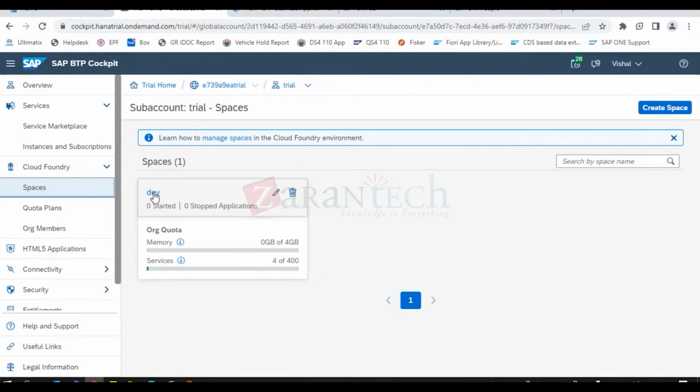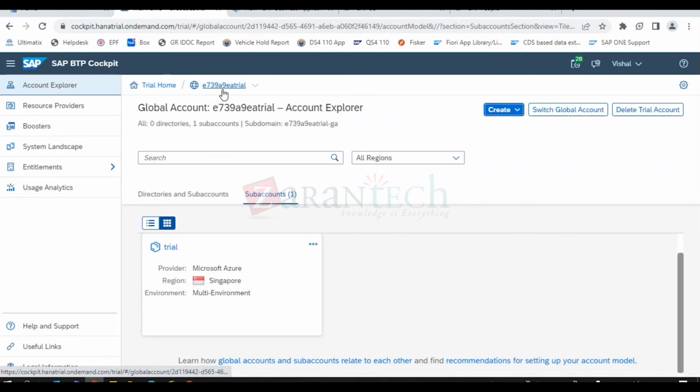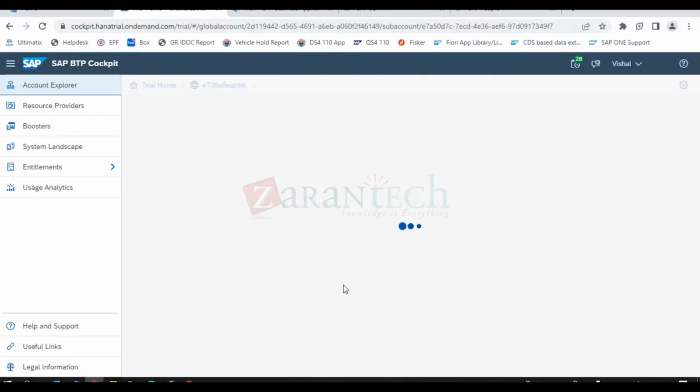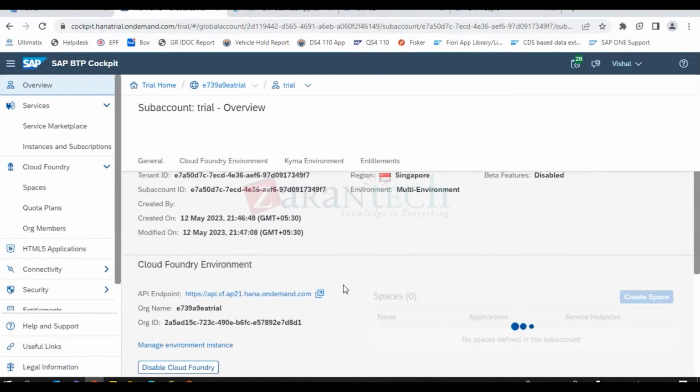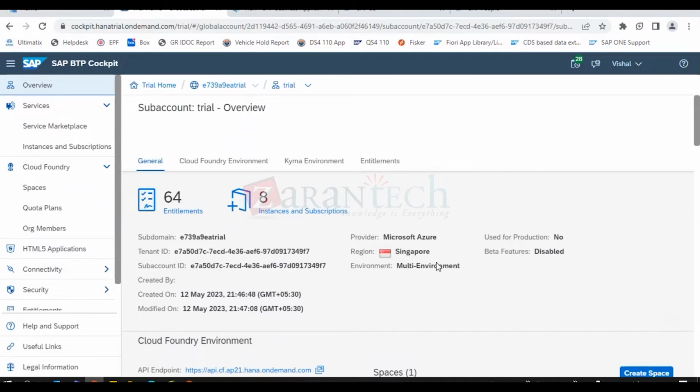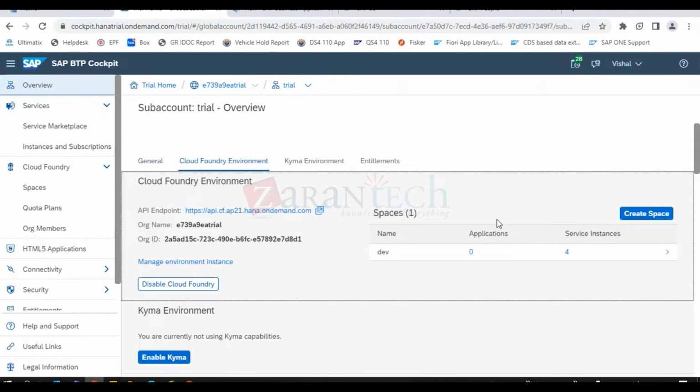You have this dev space, and if you want to see what is your organization, can you go to your sub account a level back? Click that. Just move to the next tab, that is Cloud Foundry. Here you'll be able to find your organization name.